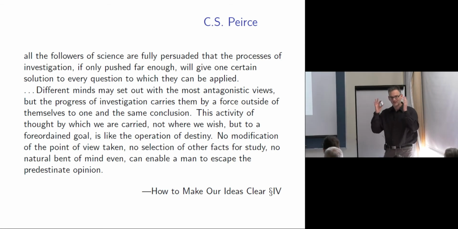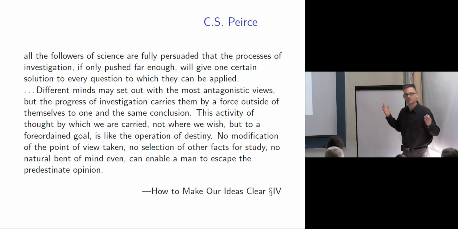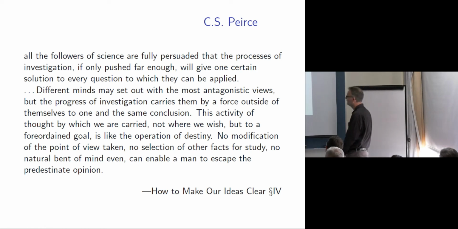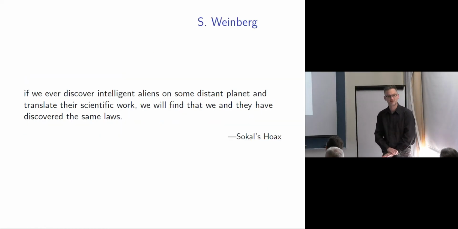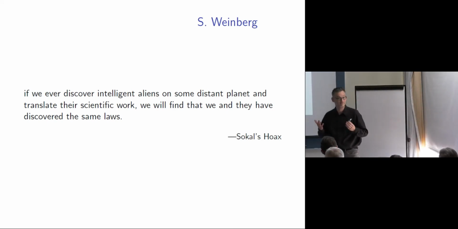Okay, that's this idea that we have about science. I mean, maybe sophisticated philosophers will often not buy into the whole picture anymore, but this is a core part of what a lot of people think makes science great. So that's Peirce. Okay, here's Steven Weinberg, the physicist. If we ever discover intelligent aliens on some distant planet and translate their scientific work, we will find that they have discovered the same laws. Okay, so this is the same idea: Peirce, Steven Weinberg, right?